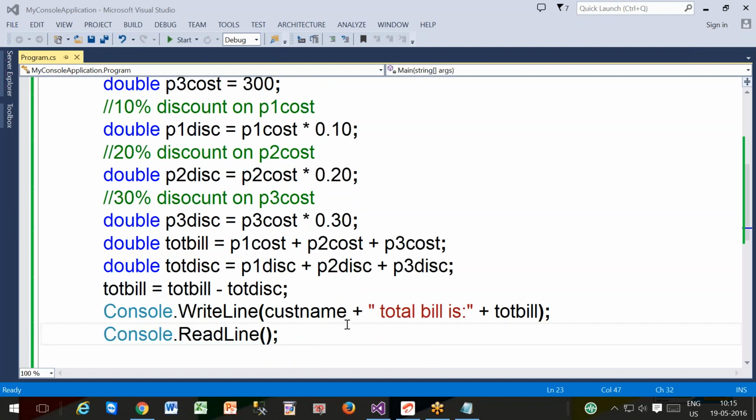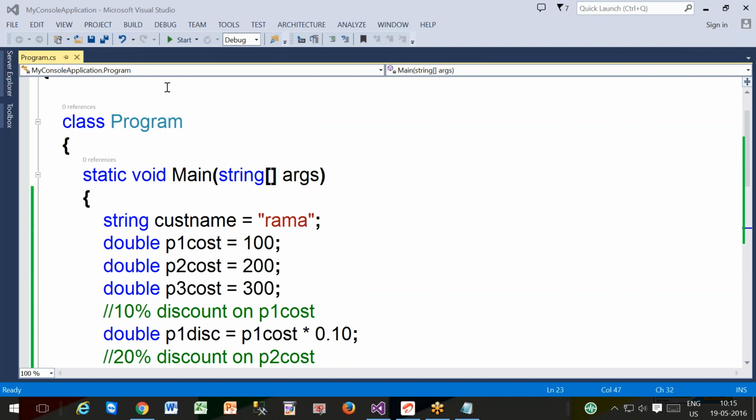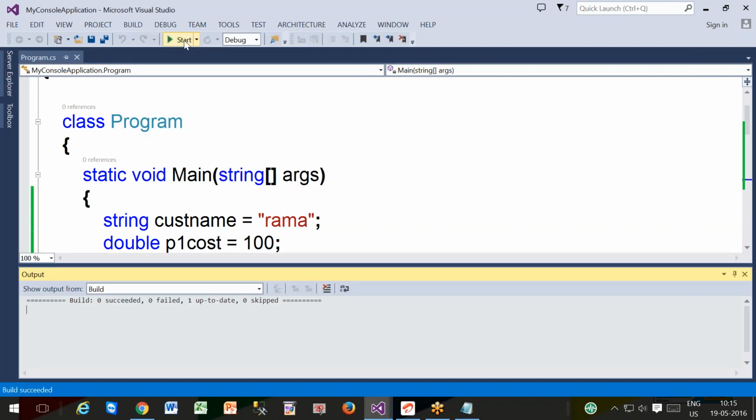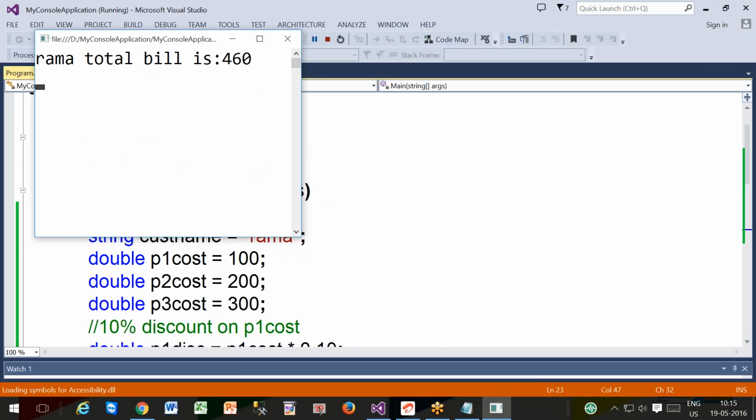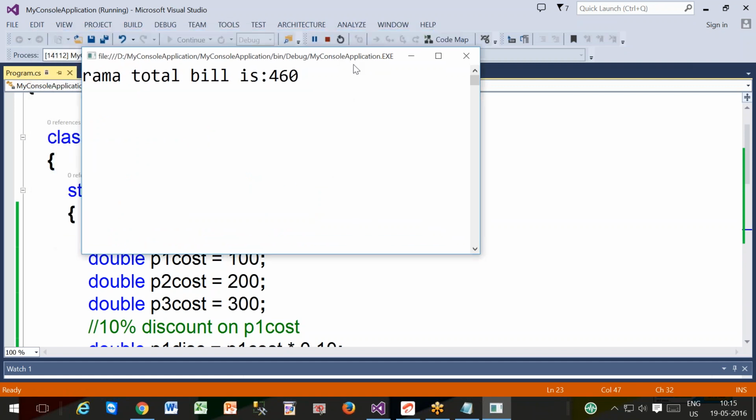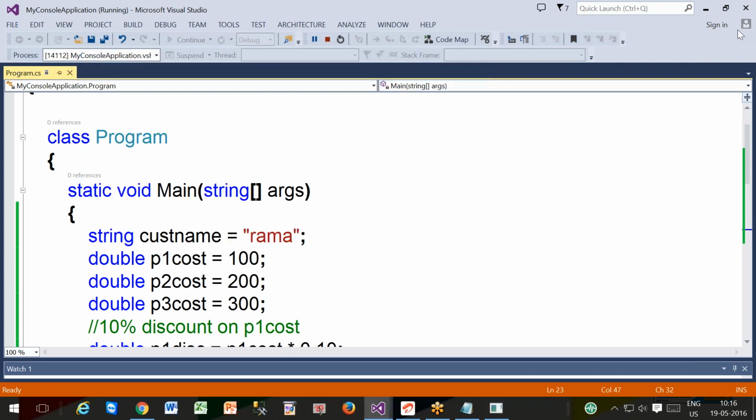Actually, the tracing should be very neat. Every pinpoint you have to trace: every calculation, every value change should be reflected in your pen and paper work. If you have done it like that, it will be good for you. See, the output doesn't matter for us. Finally, we need to get this value. So, guys, you observe.